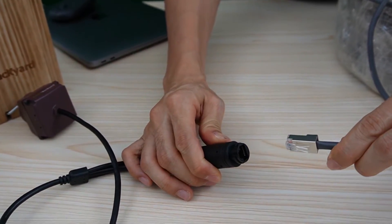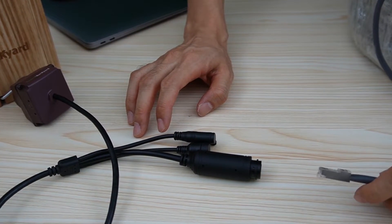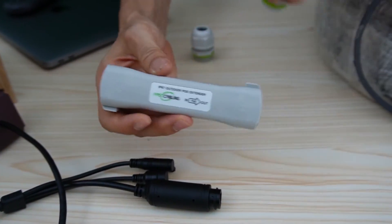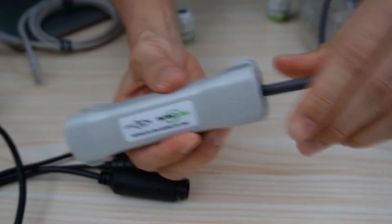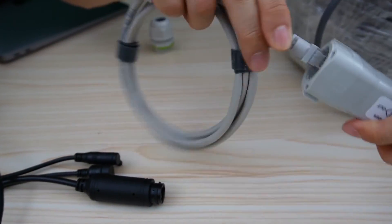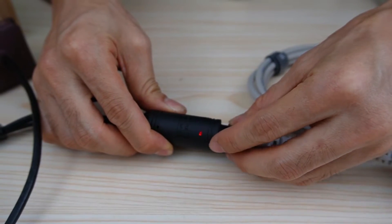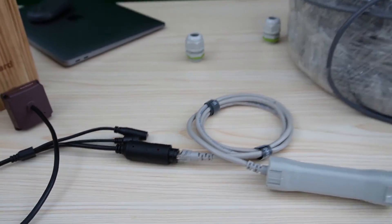Can we just connect the cable to the camera directly? No — the reason is the camera needs additional equipment to send the signal back. The camera is just a regular camera and cannot handle a 2500-feet network on its own. This PoE extender can help the camera return the signal over the long run. We connect the input port to the cable coming from the PoE switch, and connect the output port using a short patch cord to the camera. The power indicator is on, which means the camera is getting power, and the data indicator is flashing — the camera is exchanging data with the router.